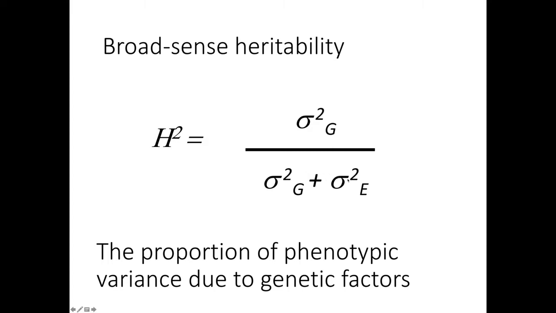Or you can imagine a very extreme case. Well, this might be like 1 or 2 up here, and then this again would be 1 or 2 down here. But a lot of the variance is due to huge amounts of environmental variation. This could be a very large number here, like 100 or something like that. And then the broad sense heritability would be very small.